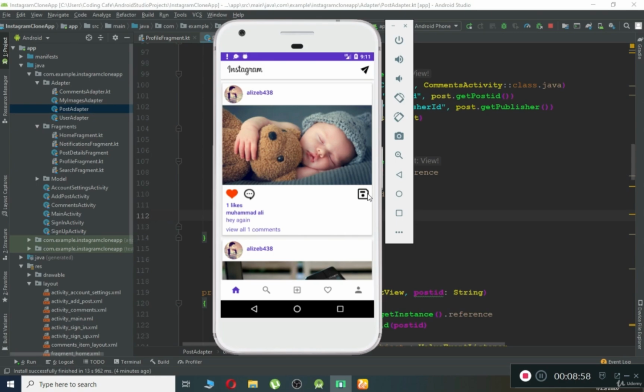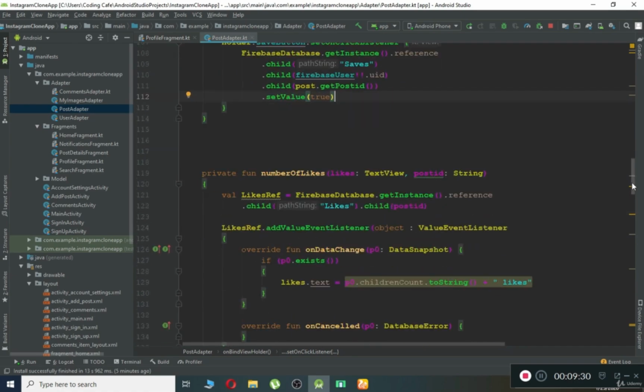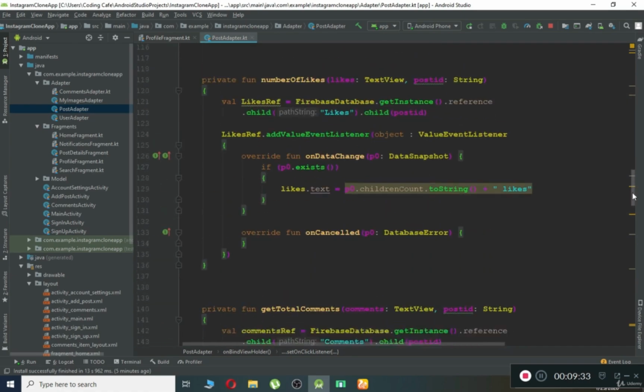You can see here now it is empty, which means that if a user clicks here, then first, we have to maintain the user interface so that the user can know whether the picture is saved or not saved. So if the icon is like this, that means if the user wants to save it, then he or she can save it, okay? But if it is already saved, then you will display another icon, which will be the same icon but filled. Now, we have that icon in our drawable folder, and let's write the code for it, then you will see it. I will show it to you guys, okay?